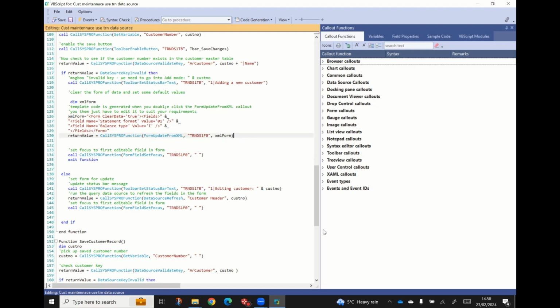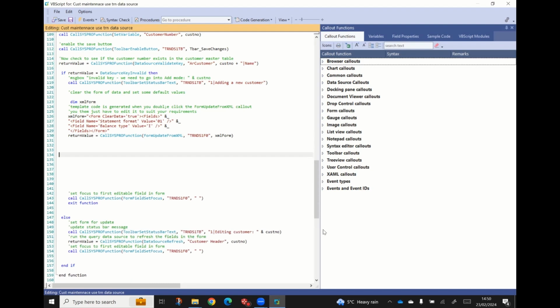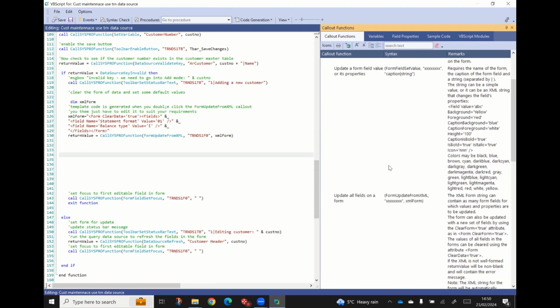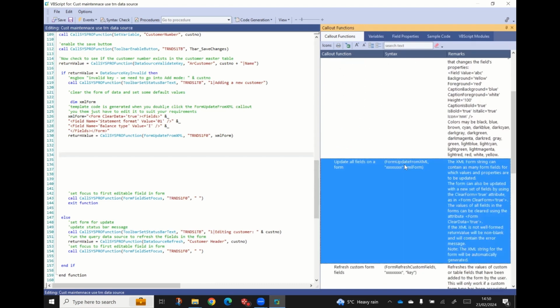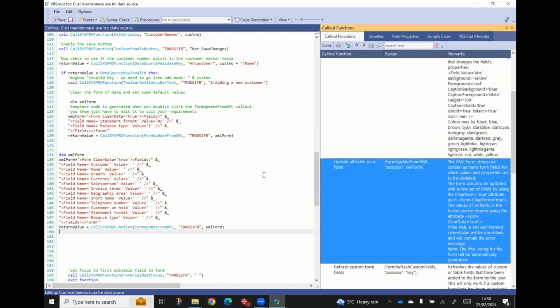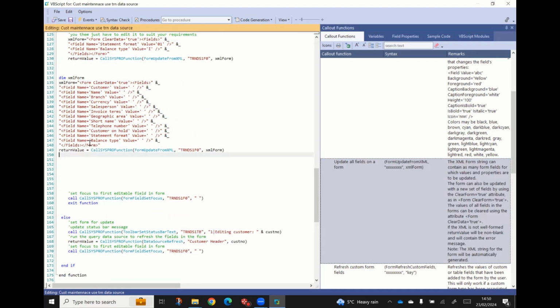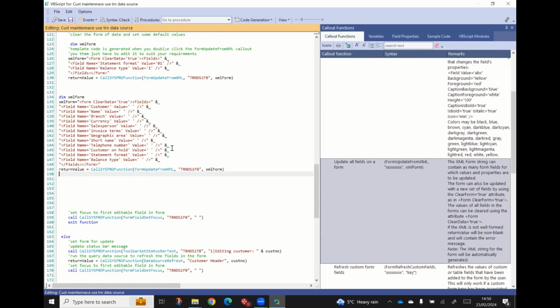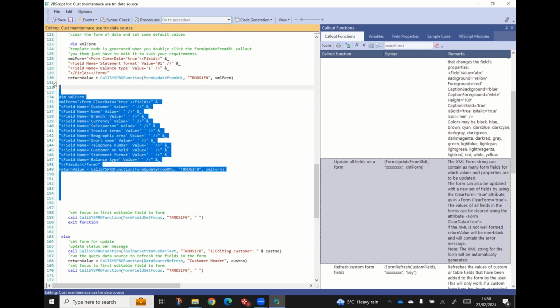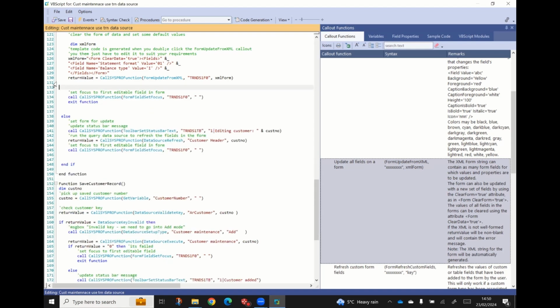Well, in fact, if I just simply make a few, we'll get rid of this in a minute. If I go to the form callouts and we want to update the form, we double click this, we select the form, and it automatically generates the XML for you. Now all you've got to do is hack out the bits you don't want changing and put the values in that we do, and that's all I've done. I've just basically got rid of all that and put in, I want the default statement format of 01 and I want an open balance item of I, and that's that. So again, App Designer doing as much of the legwork as it possibly can for you, making it easier.